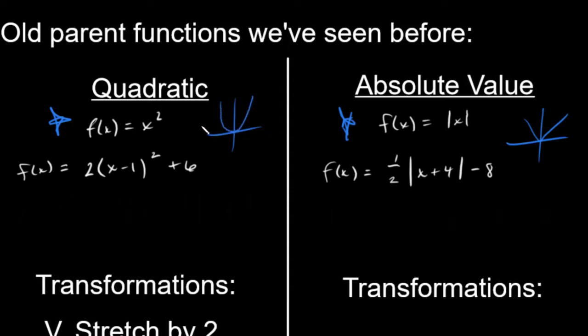And we talked about transformations, where the number in front did something. If it was negative, it did something, plus or minus within the parentheses, or the function type did something. Plus or minus here did something. And it's the same thing. So this went up 6, this went down 8. This goes right 1, this goes left 4. This is a vertical stretch by 2, this is a vertical shrink by a half.